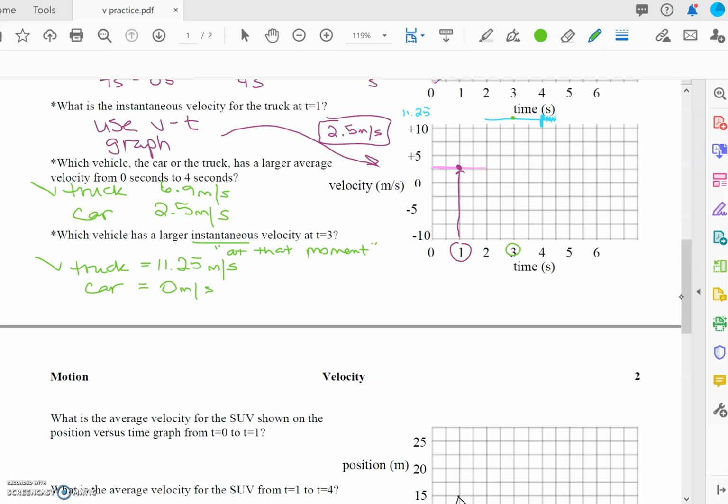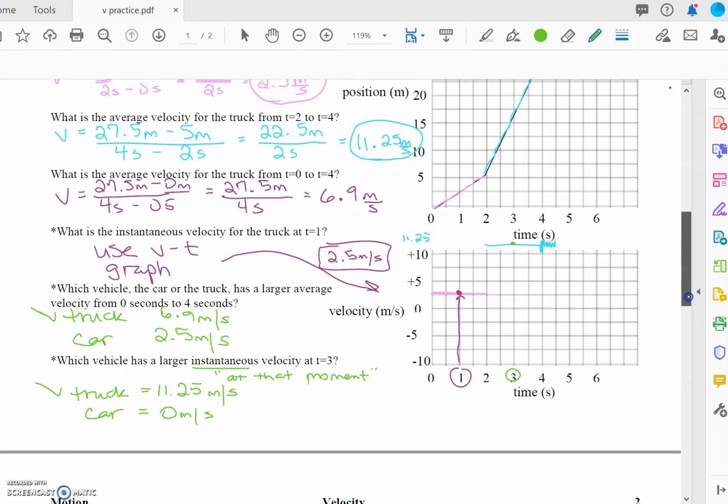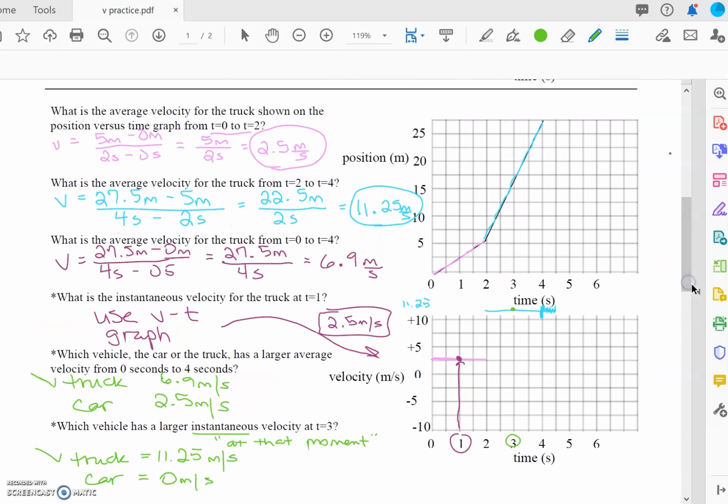Okay. Now, that's a little bit different look to the problems. We've learned how to take the slope of the position time graph to create the velocity time graph. That's a new skill. But calculating the velocity as the slope of position time, you've already done. The comparison was a new type of question, so that might be a little bit new for you.